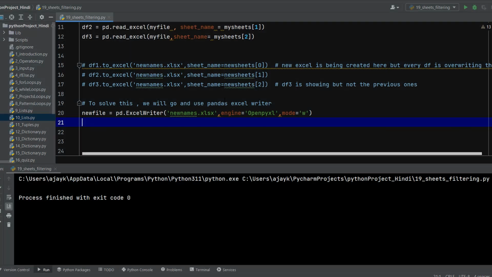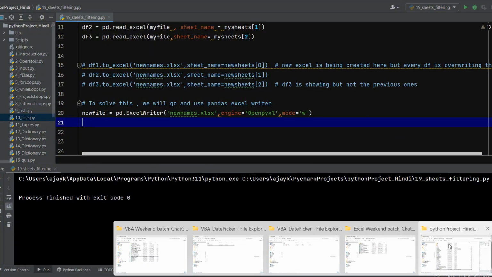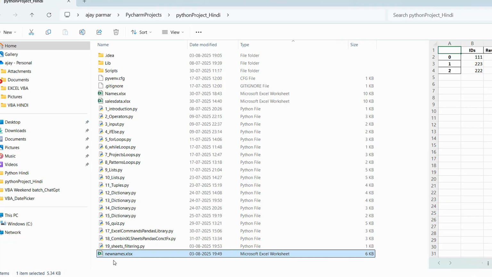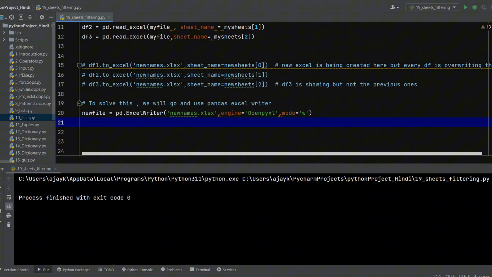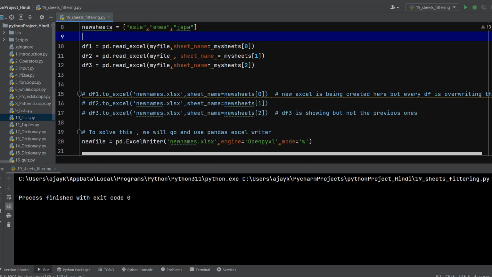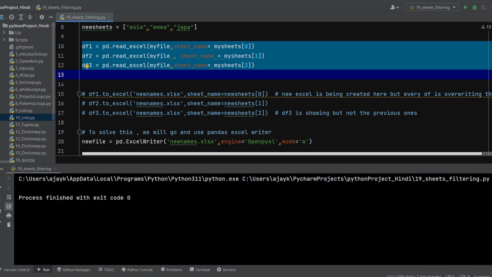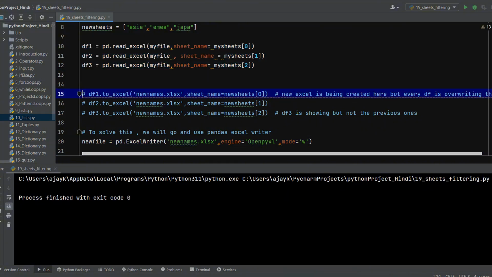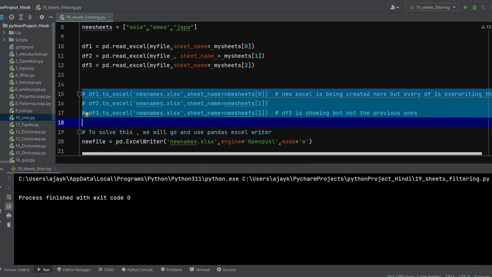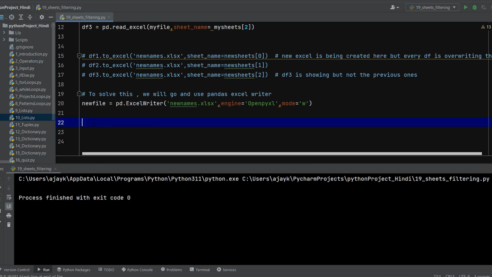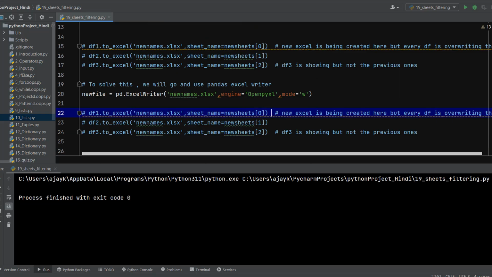So now I delete my new names file. See, it is deleted. Okay? Now finally, what we see now, all the data is lying in your data frame only, right guys? The data which has been read is lying in the data frame only, so only the data of the data frame will go, correct or not? So the same lines which we have used here, we will use this only. Because we have to take the data there. But this time the Excel is already ready. It is open for writing. Okay, it is open for writing.